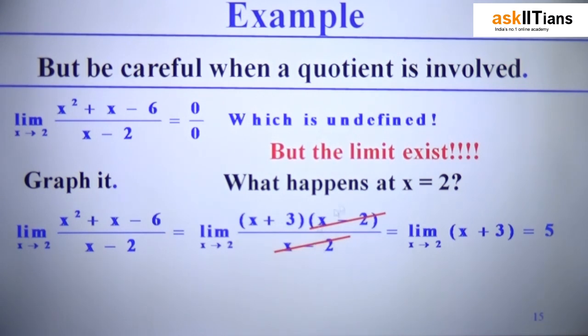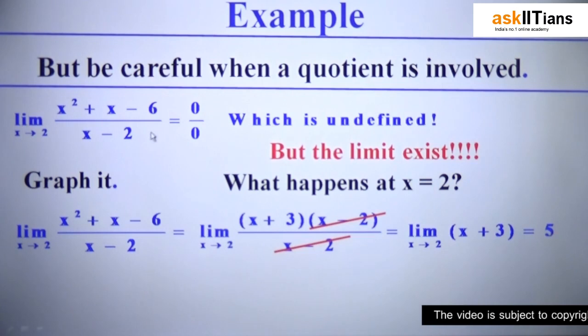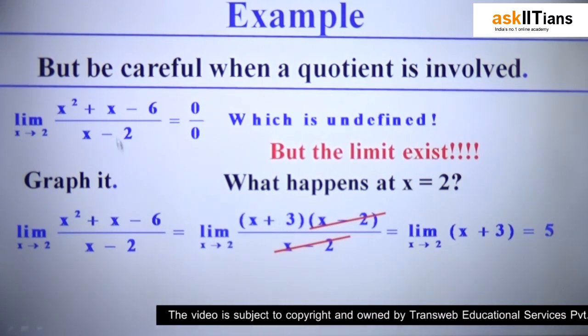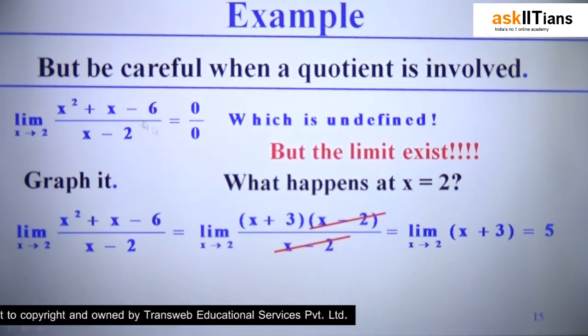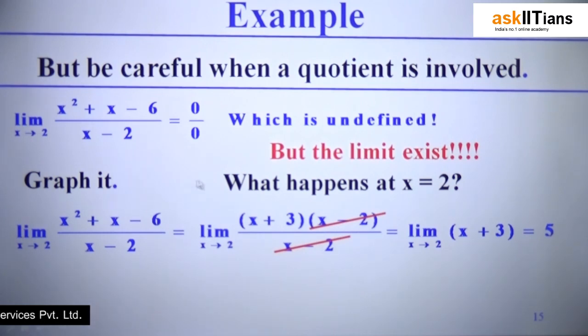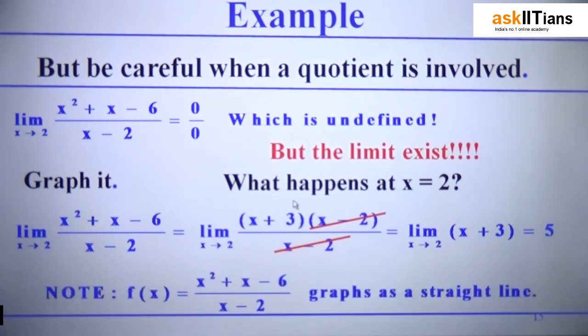So we'll cancel out both these values, and this function converts itself to limit x tending to 2 of x plus 3. So now this is a linear function, and I know that I can find out the limit of this function by using direct substitution. So what will I do? I'll put the value of x equal to 2 in this, and the final answer will be 5. So this was the method where we have found out the limit by using factorization of the numerator, but there is another method where we can find out the limit using graphs also.